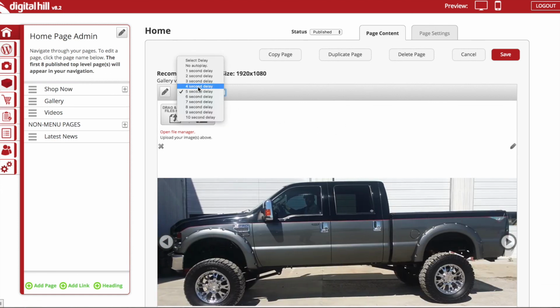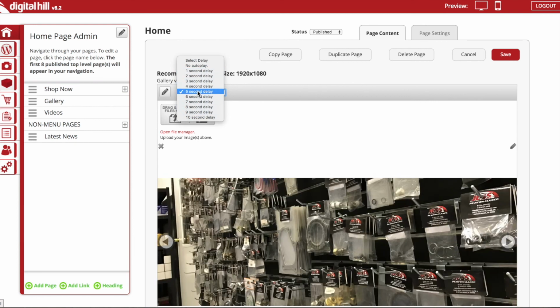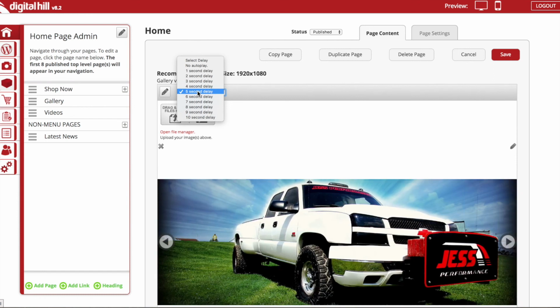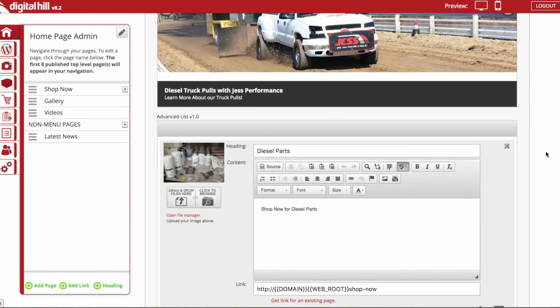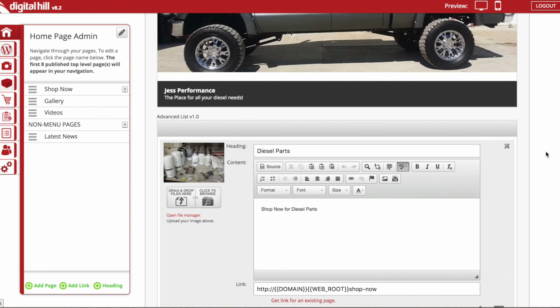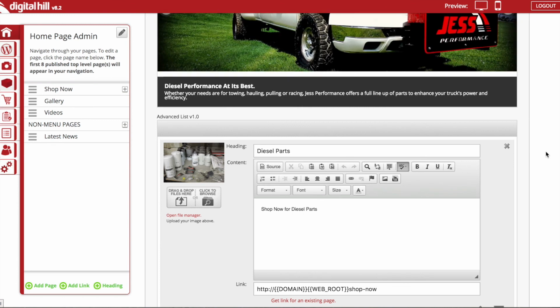Next, you're able to set the delay. So you can set the delay pretty much anytime. Typically, between 4 to 7 seconds is what you find most places. 5 to 6 is my recommendation. Now this is different for every website, and it's all based upon the design, which we go through a design phase here at Digital Hill, learning about your needs. So that way we can best demonstrate your company to your client base. That way, when your client comes in for the first time, they know how to easily navigate your site, because you know your client best.